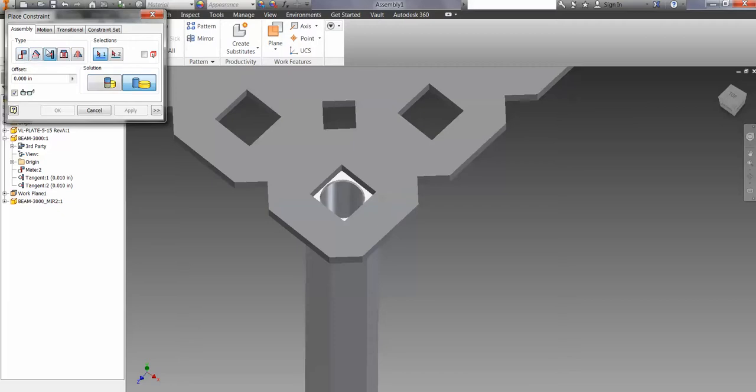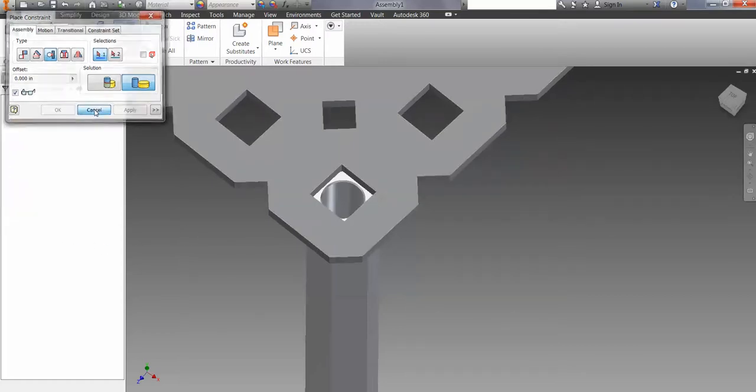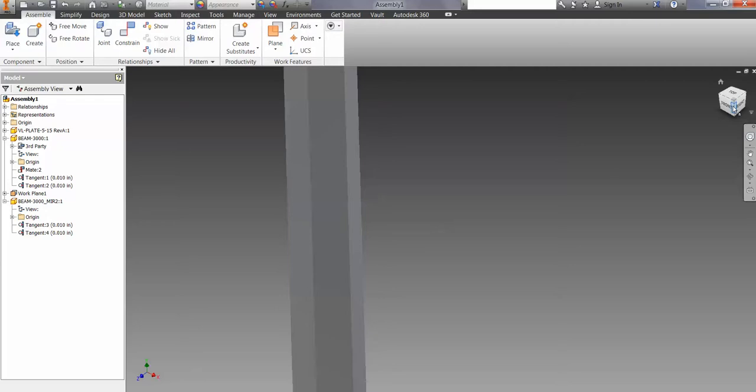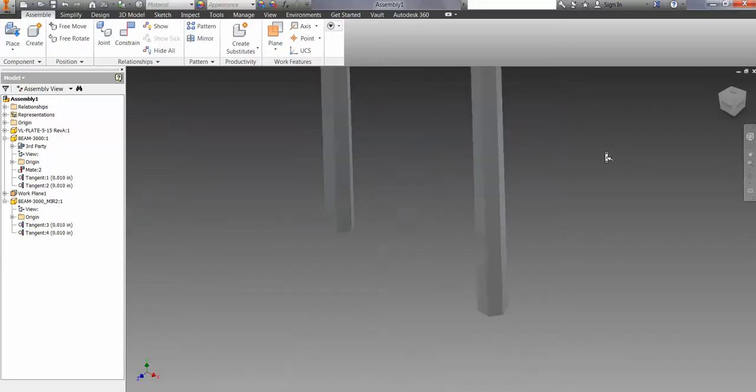I'm going to use the tangent. Make sure I get the face, that cylinder in there. And then I get one of these edges. Alright, so I must have just clicked something wrong last time and put in our offset 0.01. And then I'll get it for the other side. 0.01. And we should be in good shape now. We have two tangents holding that in place there. The only thing we're missing now is our mate in there.